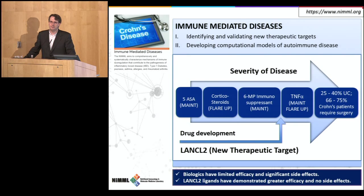In the context of immune-mediated diseases, our efforts have been very applied, and the rationale for having very applied efforts is this pipeline, this arrow, shows us the failure of treating immune-mediated disease in the U.S. and worldwide. Current therapies against inflammatory bowel disease are not very efficacious and have significant side effects. This is the line of attack that MDs utilize to deal with an autoimmune disease without a cure, Crohn's disease. And the most efficacious therapy is biologics. Biologics cost about $20,000 per year for that patient affected by Crohn's disease. And they work at an amazing rate of 30%. So it's a $20,000 investment, 30% return.